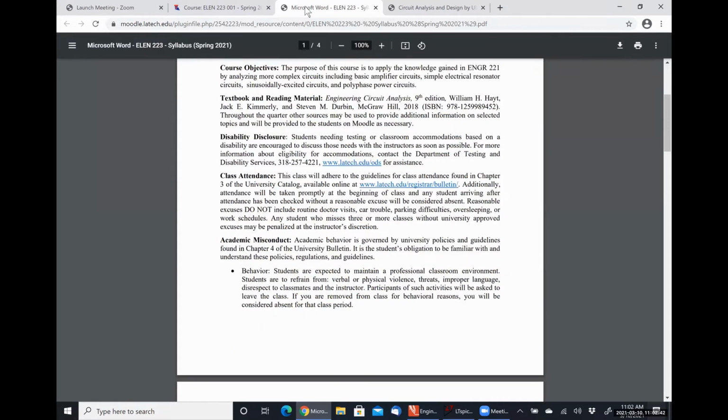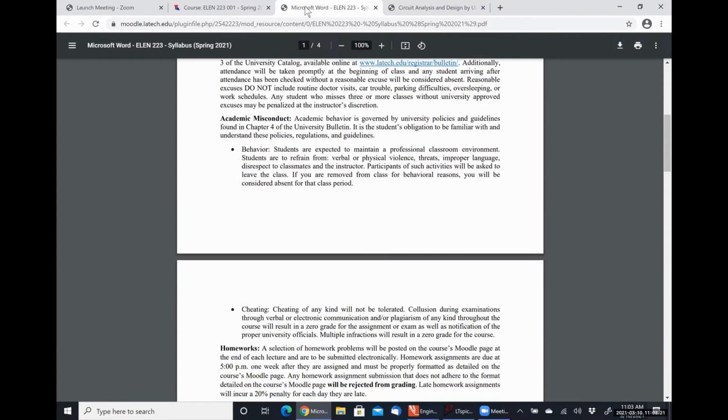Class attendance. Officially, it's whatever the university bulletin says. Unofficially, you're adults. You can show up to class if and when you please, either physically or virtually. I will take attendance every day because I'm required to do so. I will not hold your crappy attendance against you. Your test scores will probably do a good enough job of that for me. If you're able to make an A on every exam in this class without ever showing up, congratulations, you deserve an A in the class. So I'm not going to penalize you for not showing up. I don't know what you've got going on. You're adults, you make those types of decisions.